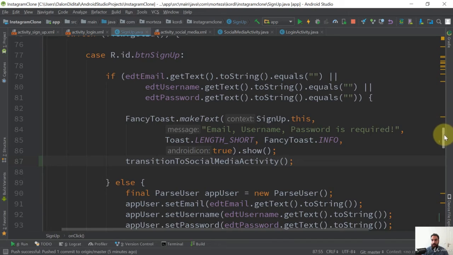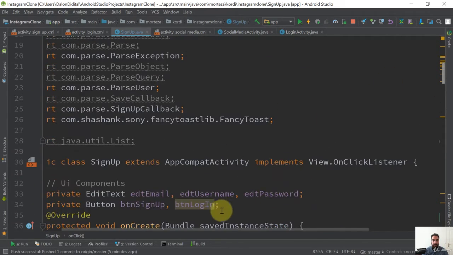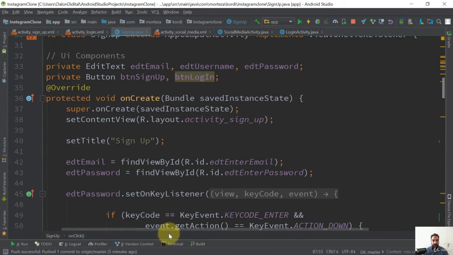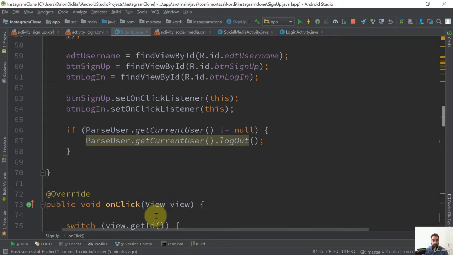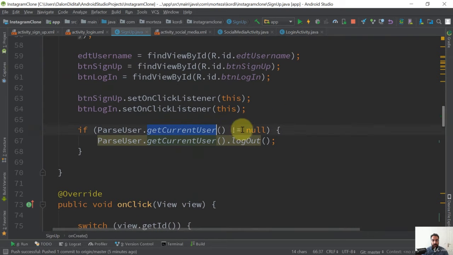And also inside the onCreate method here, we have created this if statement and said that if the parse user that gets current user is not equal to null, this is because of that session token that is going to be generated when we sign up a user or log in a user to parse. So because of that session token, we put this line of code here because we didn't have any activity to transition to.